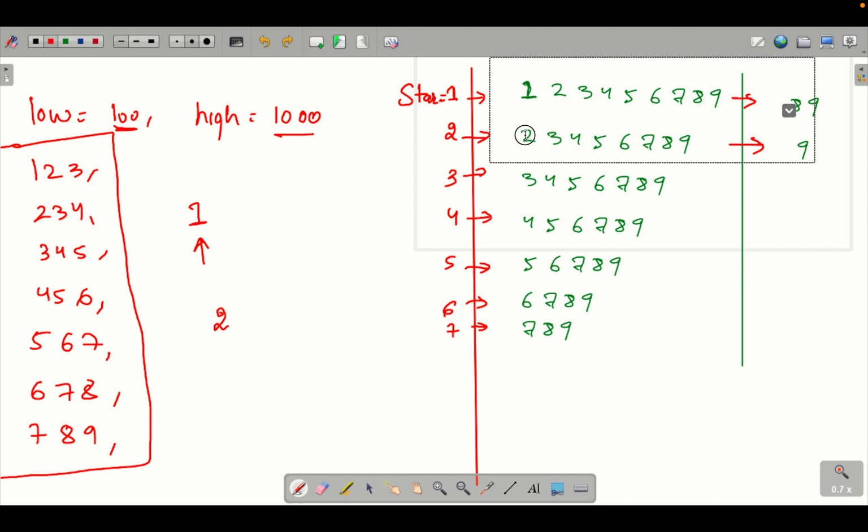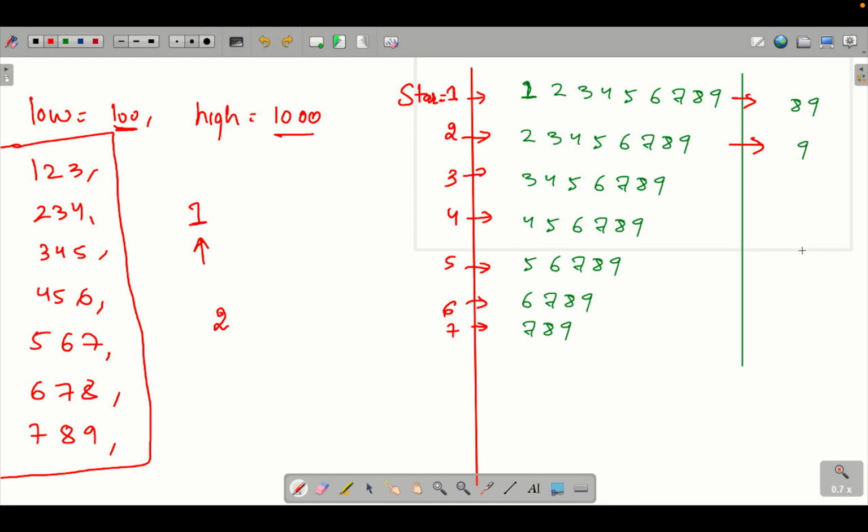And for a number which starts from 2, this is the maximum number we can attain which follows the sequential property. And similarly for 3, 4, 5, 6, 7, 8 and 9. Not for 10, because 1 0 does not follow the property of sequential digits. Great.